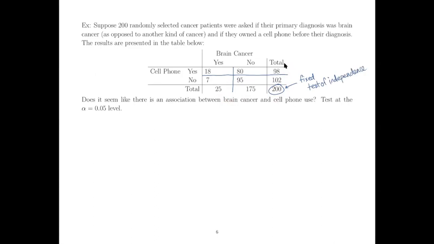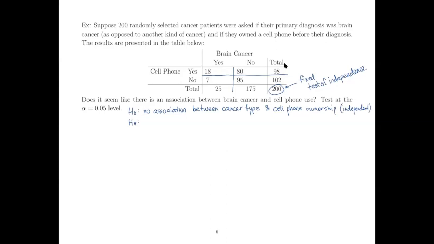All right. So if we wanted to test whether there's an association here, maybe I'll just write down explicitly the null and the alternative hypothesis. So the null is that there is no association between the two variables. So there's no association between cancer type and cell phone use. Sorry, I think I said specifically ownership, so I better say that and spell it correctly too. Okay, so that would mean that they're totally independent from each other.